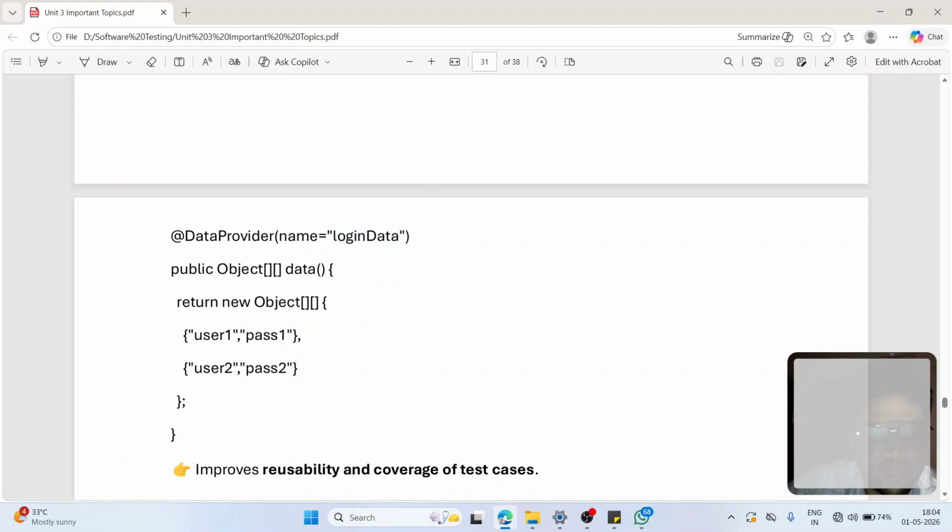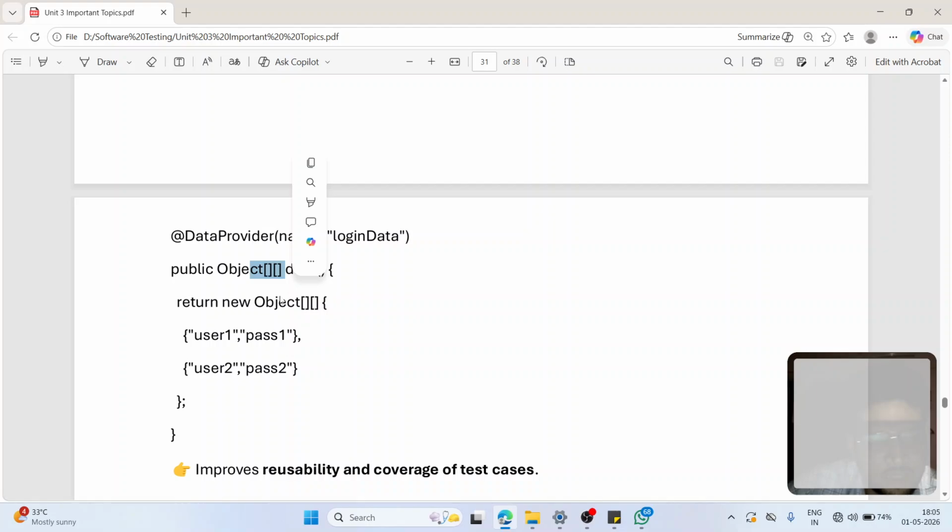So Selenium will refer to this loginData Excel sheet, and from that it will take the username and password into these two-dimensional arrays, and once the data comes, it will pass username and password to the individual users, and Selenium will take the individual username and password and test it. That is how we are using an Excel sheet to retrieve the username and password in each row.